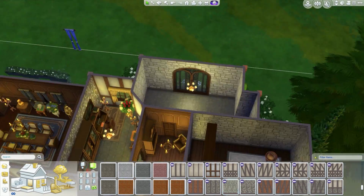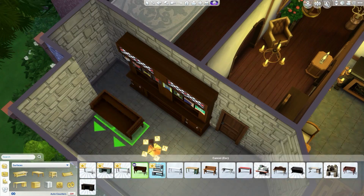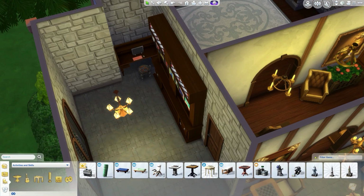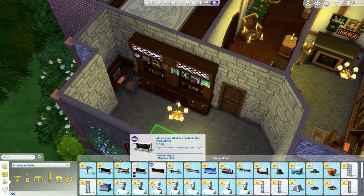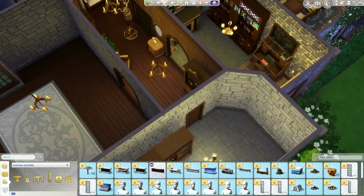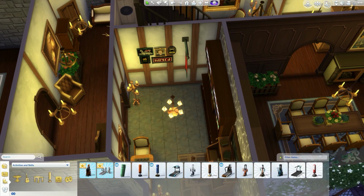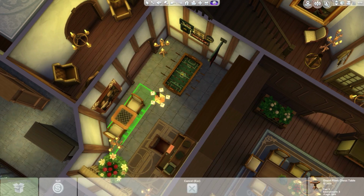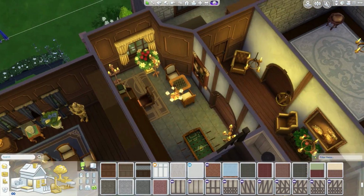And then I had the same problem in this room because I thought to myself, well, I've already had a study, and what do I add in this room? I can't just add another study. It was too small for a bar. I was trying to fit a bar in here, so you can see that. But that wasn't really working out either, so I was really thinking about what would look really lovely in this room. So that's when I came back to this room and I changed some things around. So I've re-added the football table, so I guess that stays with us instead of the fireplace. So it looks pretty good in here.